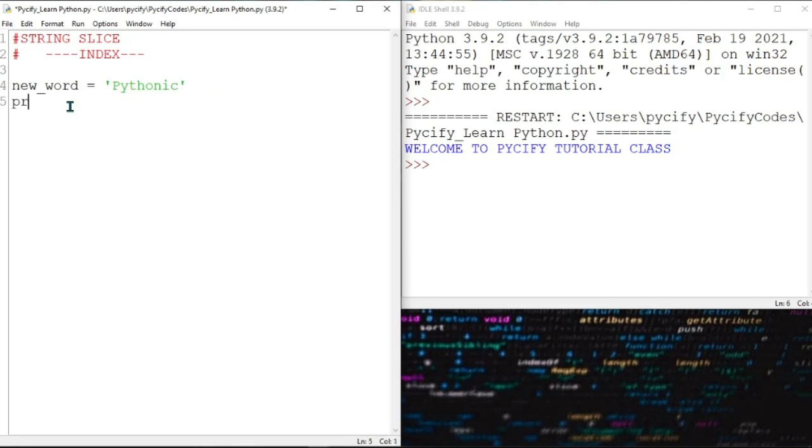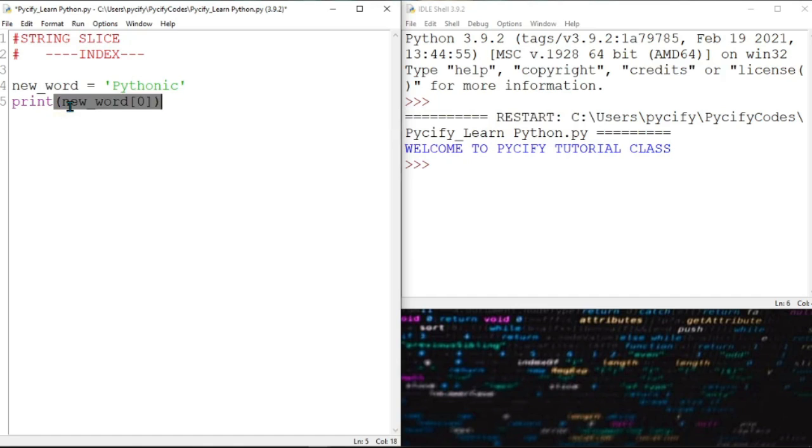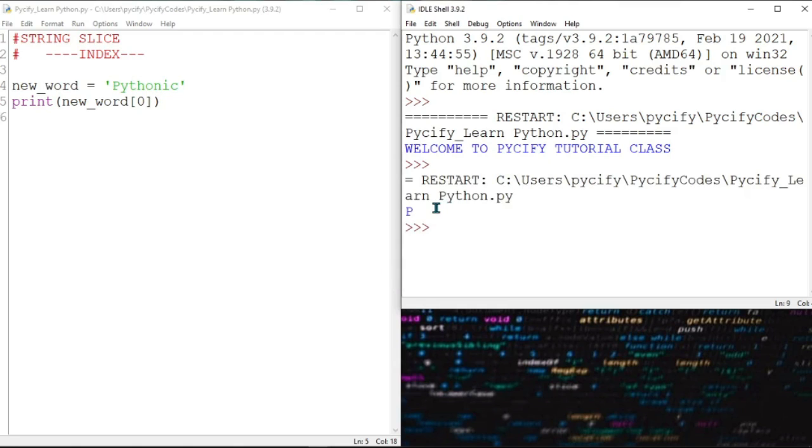If we are going to print new word, and we want to get the character at index position 0, all we need to do is use a square bracket, then put the index position we want, say 0, then close it and close the ending. So when I run this, you will see we have P printed on the screen.